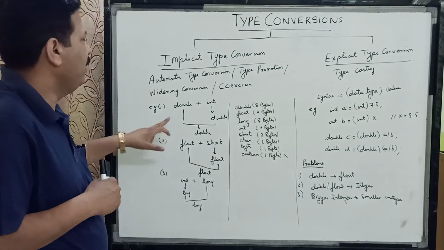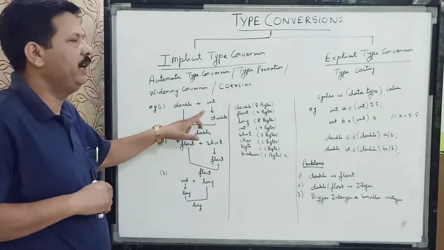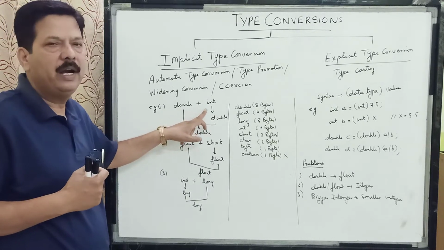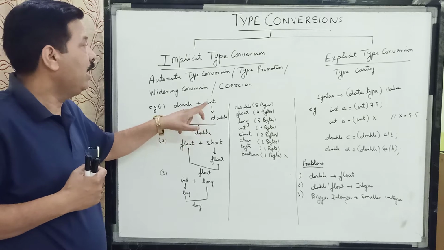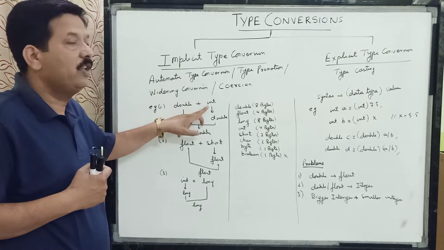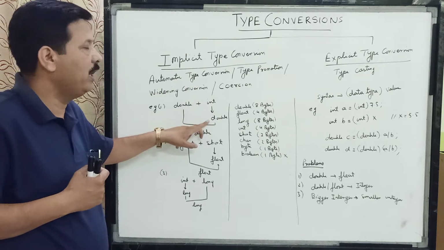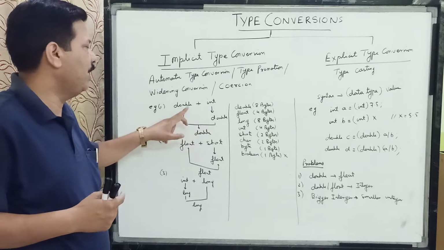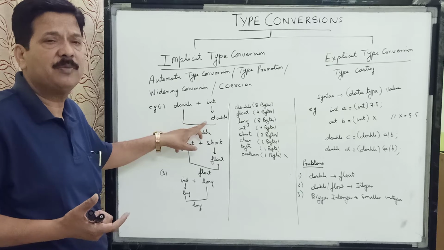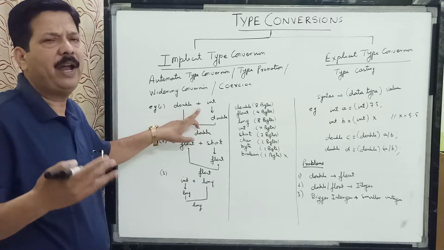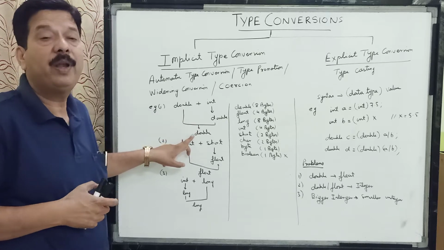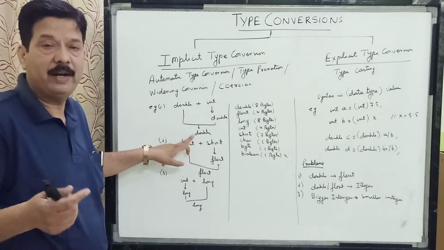Say for example, if you have 2 data types, one is double and the other integer, then there can be no evaluation between these 2 data types. So the implicit type conversion changes the int data type into double, the higher data type. Now both the data types become double, and then the evaluation takes place. It can be addition, subtraction, multiplication or any other arithmetic operation, and the result obtained is of type double, that is the higher data type.